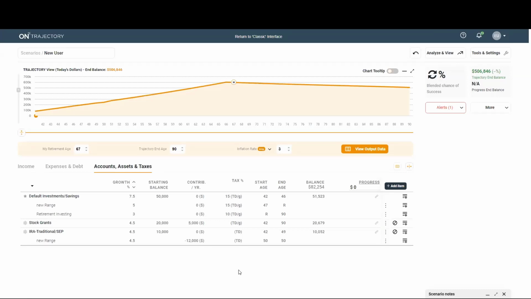What's the difference between those two in the model? Because there were a couple of questions about how it looks on a Roth versus a traditional.